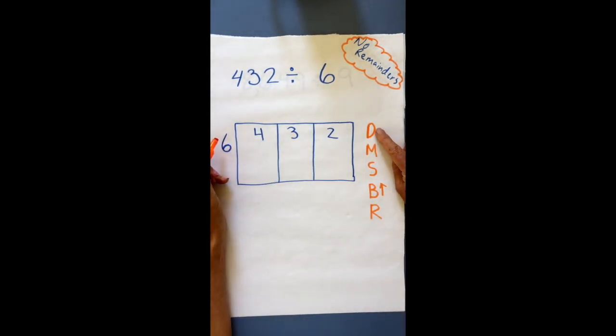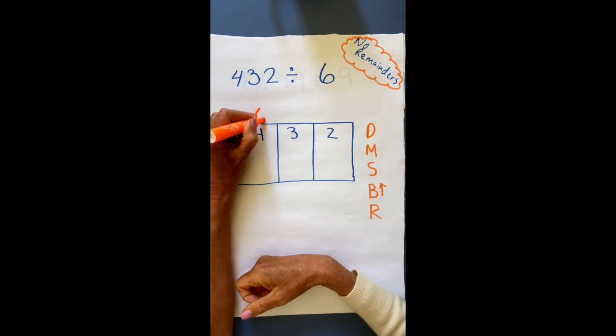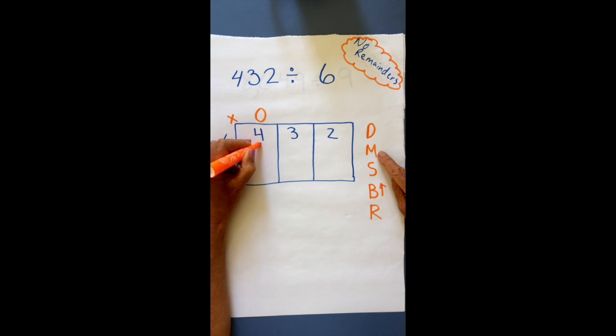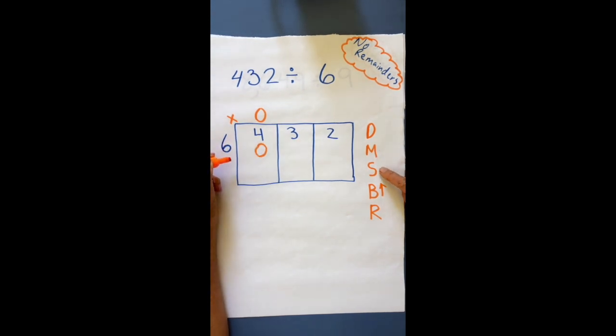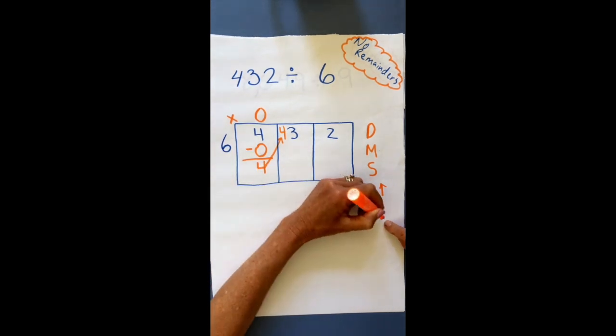So the first step, I'm going to divide. Whenever I divide, I ask the question, how many? So how many 6s go into 4? And I use my skip counting. 6, oh, that's too many, so that would be 0. The next step is to multiply. So now I put a multiply symbol here, and I say 0 times 6 is 0. Now I'm done with multiply. Now I'm going to go to subtract. So I subtract. 4 take away 0 is 4. And now I bring up. So I'm done with the first column, and I bring the remainder up to the second column. And now I repeat, which means you start over.